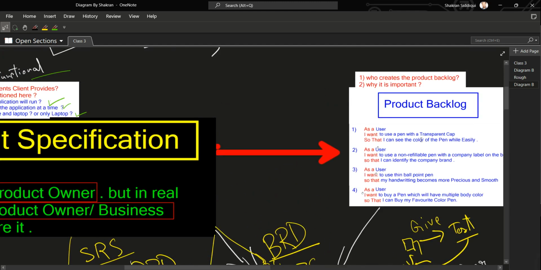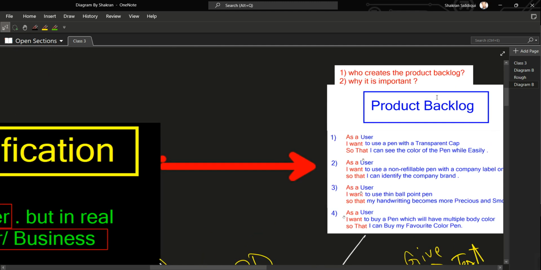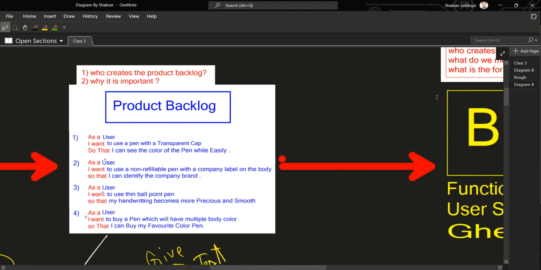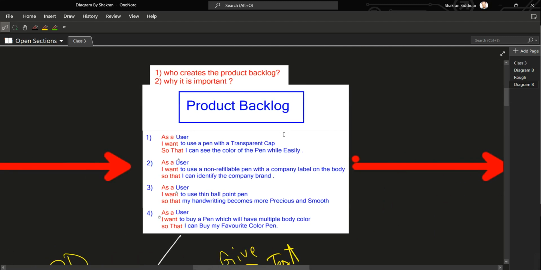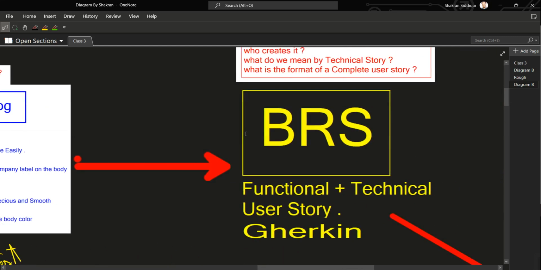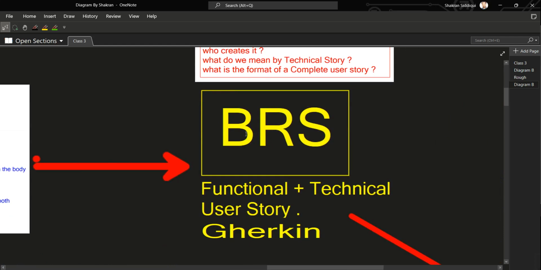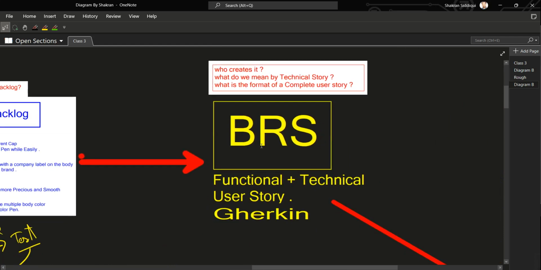Why is this product backlog important? Because based on every user story mentioned in the product backlog, the business analyst will create a whole 100% complete user story, which includes scenarios, acceptance criteria, and the technical parts as well.